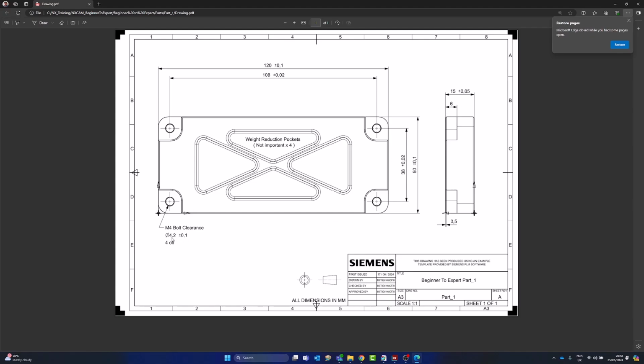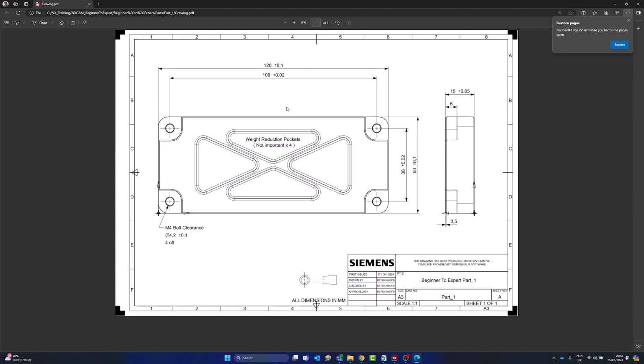These holes look like they've got a position on them, so they are plus or minus 0.2 for the distance, and the same here. And then our width and length is also 0.1. So with this 0.1, any modern milling machine is going to be pretty close. I'd like to think you'd be able to hit this without worrying about tolerancing, but we are going to do it as if it's a tight tolerance face.